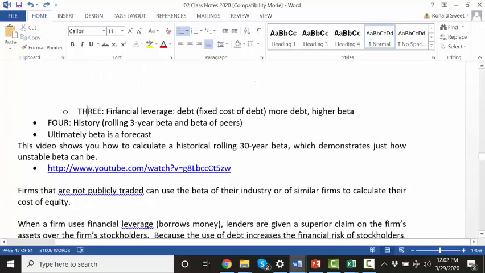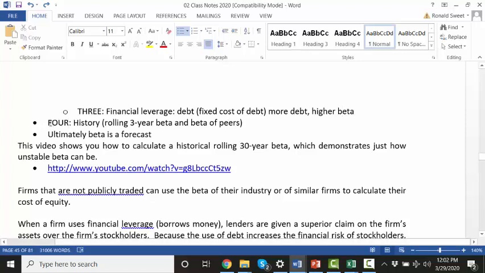The third thing we look at is financial leverage, and that's pretty easy. It's just looking at how much debt do they have. Do they have more debt than the average firm? That's going to raise their beta. So right now, Kroger's is a good example. Kroger's is definitely a defensive company. Their beta would normally be 0.5, 0.6, but the fact that they have very high debt right now will probably push their beta up to 0.7 or 0.8. It won't push it above 1, but definitely push it higher.